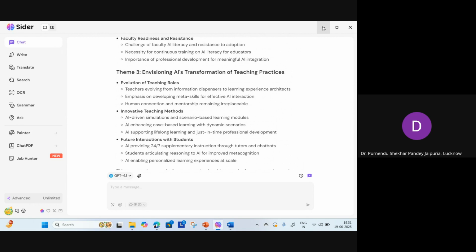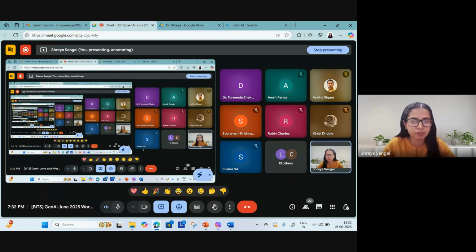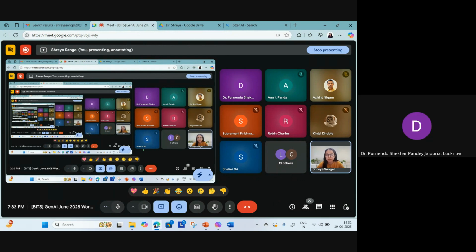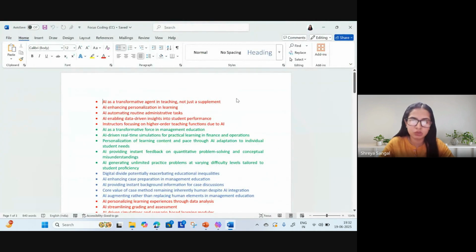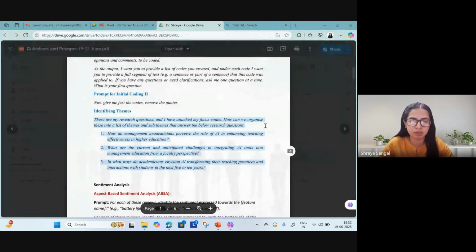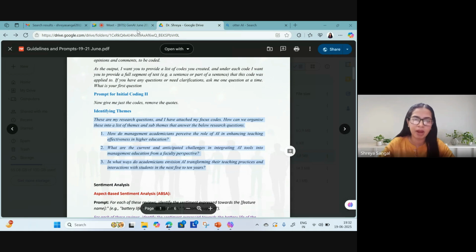Ma'am, these sub-themes are the codes that we have given, right? Sorry, sir, can you please repeat? These sub-themes are the codes that we have given. Actually, these codes have been used to generate the sub-themes, because we had around 100 codes, but the themes are fewer. So they are used, combined, and then the best ones are selected.